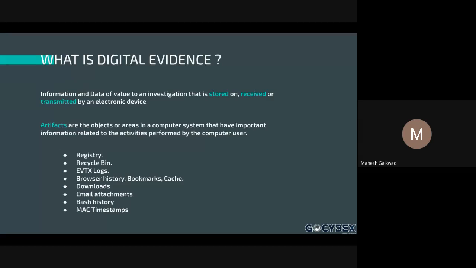So what is digital evidence? For whatever information is exchanged from one source to another destination, from one node to another node, there will always be a log. Data which is stored on a device and data which is being transmitted are, for a forensic investigator, a treat for looking at the clues. That is exactly digital evidence.